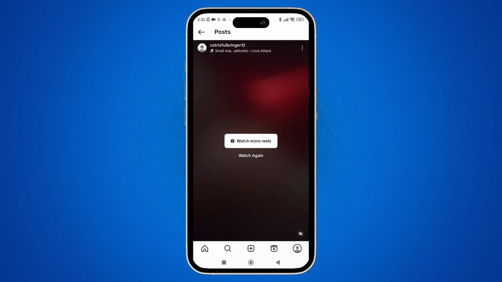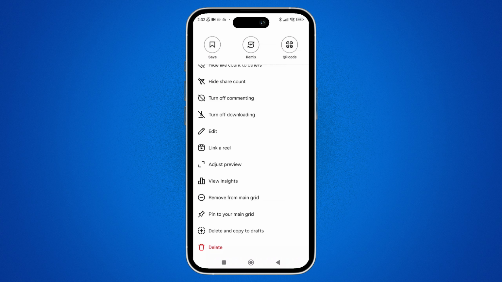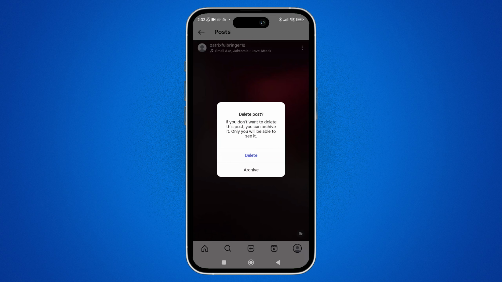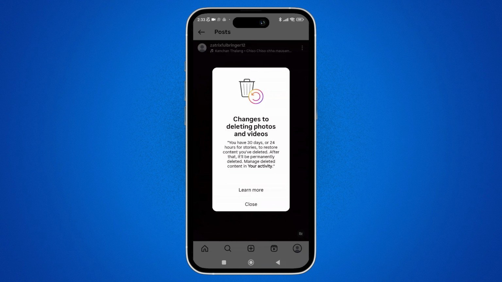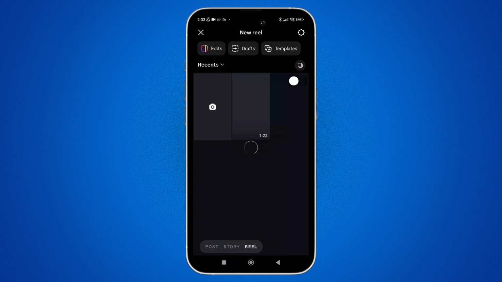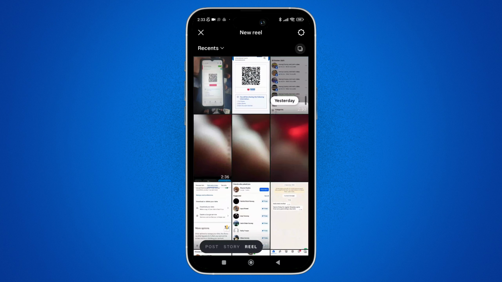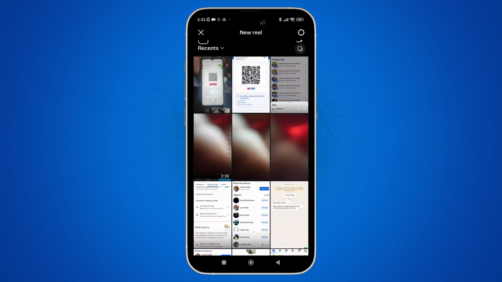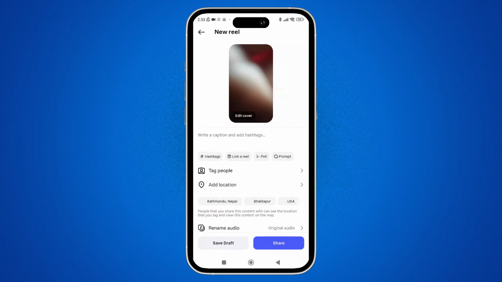You can delete the post from your profile, and after that you can simply re-upload it. Do you know what I mean? Like, say, once you have deleted the previous post, you simply have to re-upload it again without any music or any song.